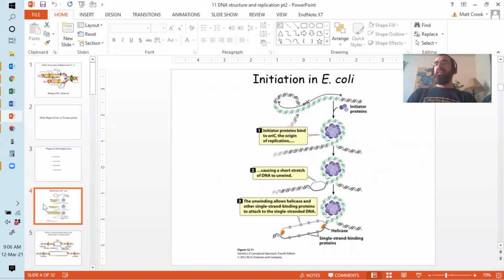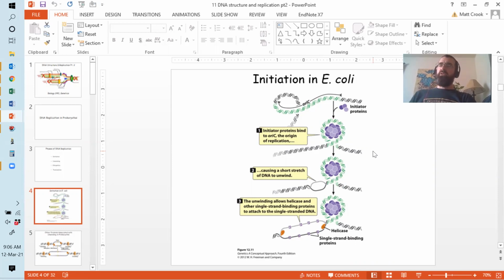Okay, so in terms of initiation, we have again that origin of replication, or replication origin. In E. coli, it's called ORI-C. I don't know where the C comes from, but ORI is fairly obvious. This is a stretch of DNA which is recognized both by its shape and its sequence by initiator proteins. So as soon as those initiator proteins are produced, presumably in the early stages of cell division, they are able to recognize this ORI-C and they wrap the DNA around themselves.